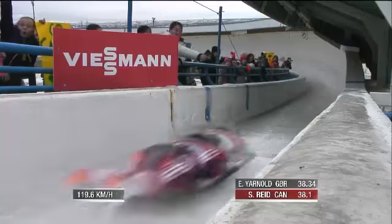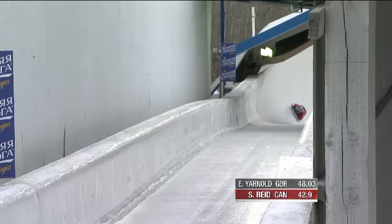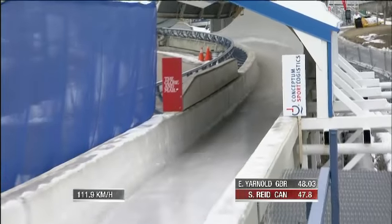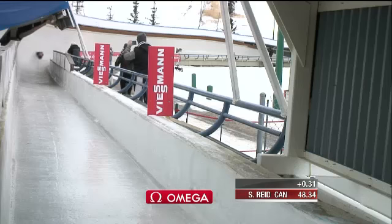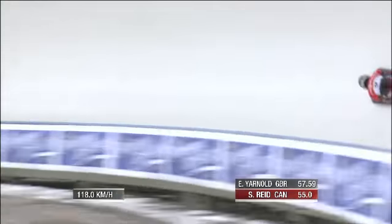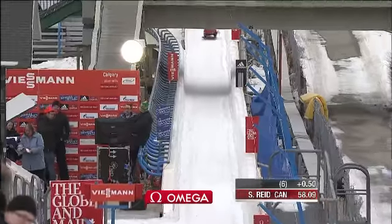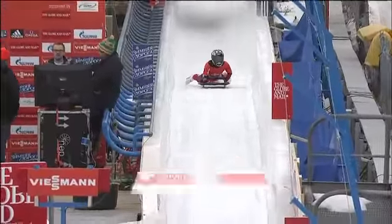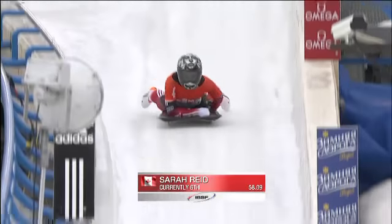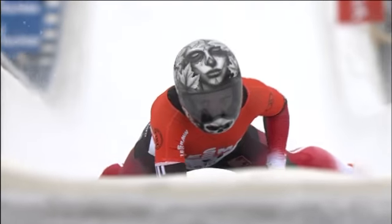Where will she be here at the Kreisel? 1400s back. She'll keep it tight. This could be a top 3 if she can maintain it. Right now it's Canada, USA, Australia, and Great Britain, the top 4. Hoping for a top 5 now, the Canadian. To the finish. 6th place for Duff Gibson's competitor, Sarah Reed. A breakthrough season last year. Probably is looking to win a medal on her home track to open this year, the only race in Canada, but not a great start.